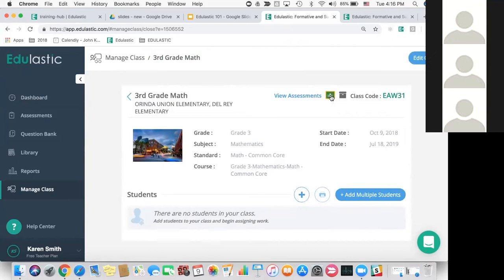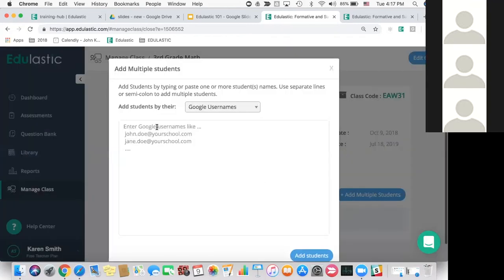So people really like the Google Classroom integration. It's straightforward and it's relatively seamless. You can also give students a class code. For those of you teaching at sort of more the upper levels, or probably upper elementary on, you can give students a class code so they can create an account that way. And we can also add students individually or add multiple students. In this case, I'll just go ahead and add a couple student names.